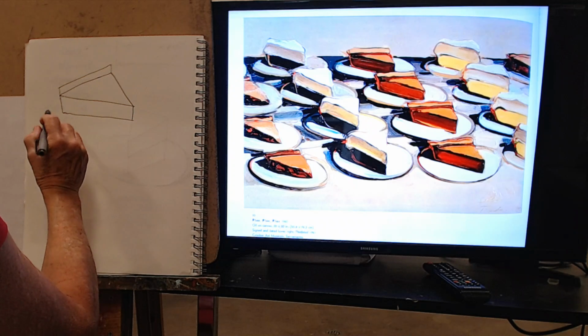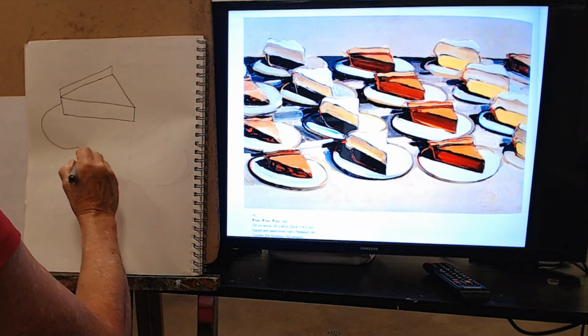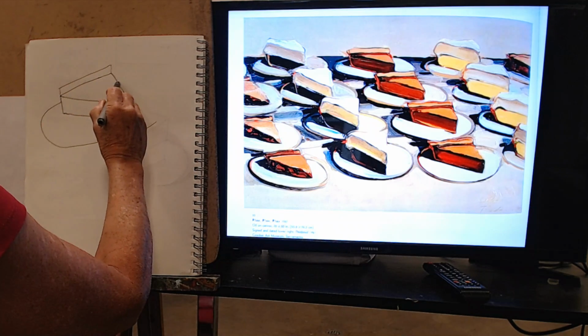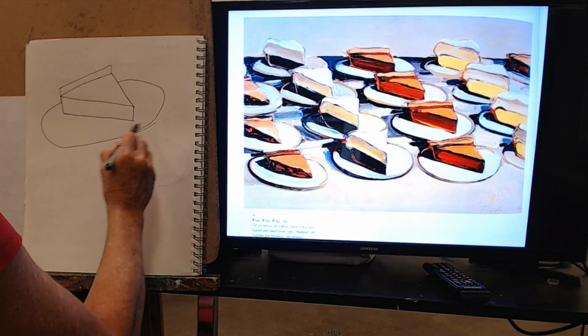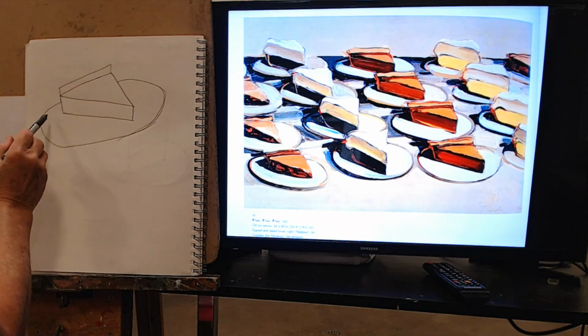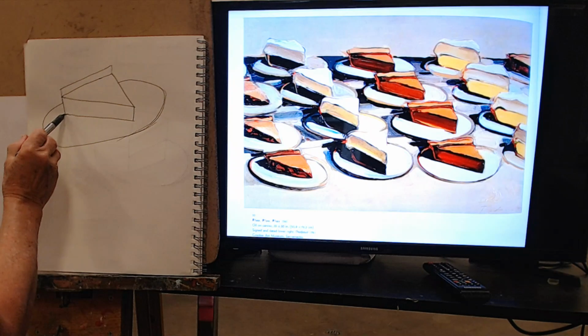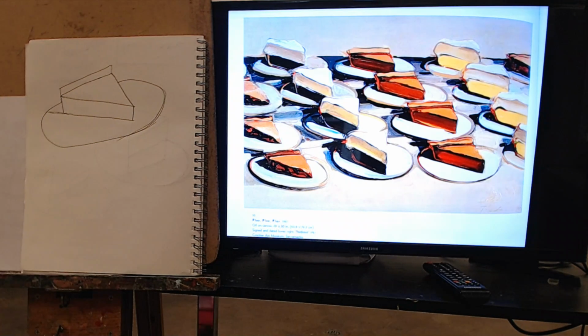And then of course it's got an ellipse. So I'll put my ellipse that gets a little interrupted by the pie. Something like that. And then there's a cast shadow, which makes a nice triangular shape on the plate there.